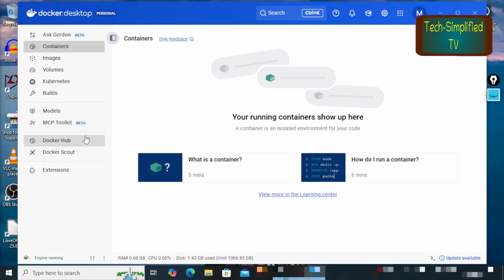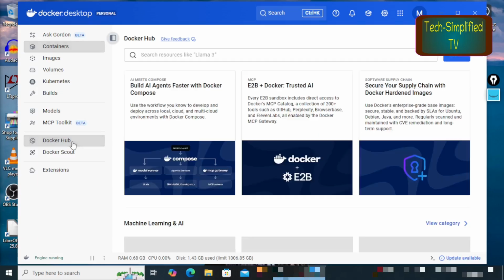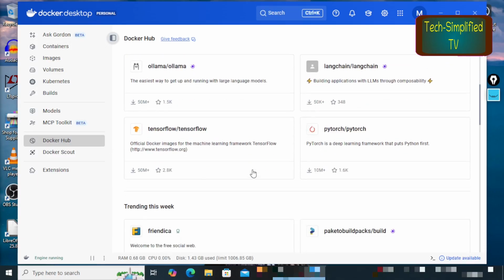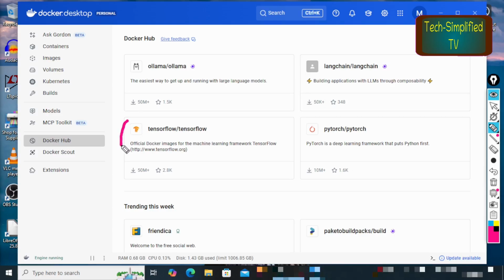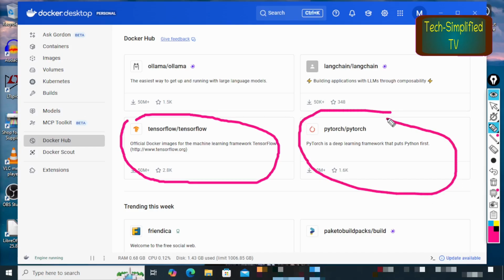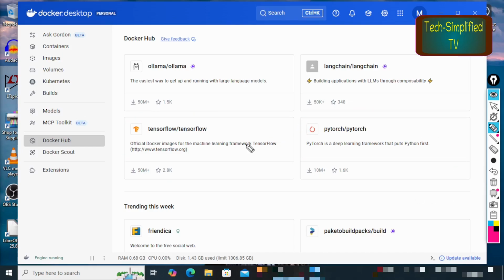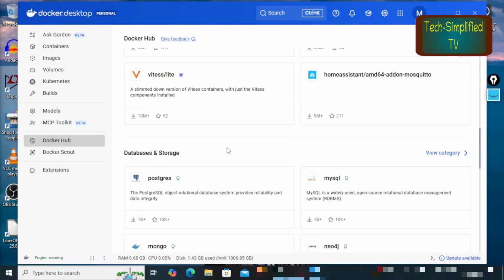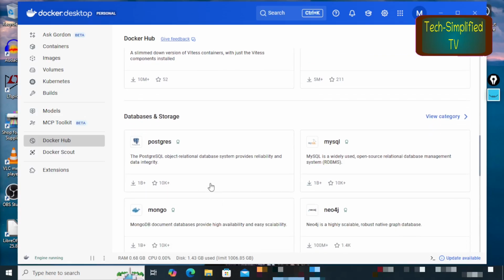To get the models and the different containers, we have to go to Docker Hub here. Like we mentioned earlier, inside Linux, TensorFlow is there, PyTorch is there. These are present here, so from here you can also install.